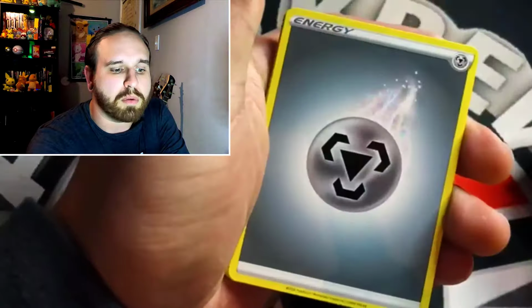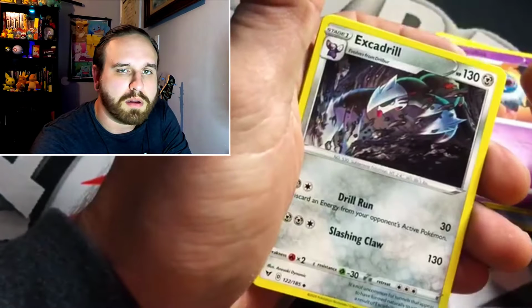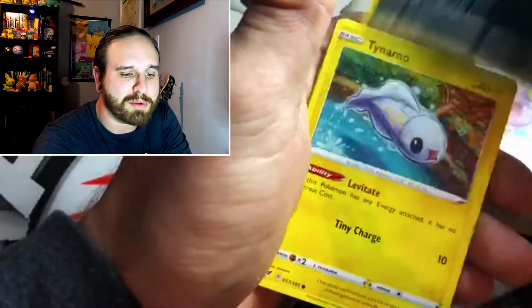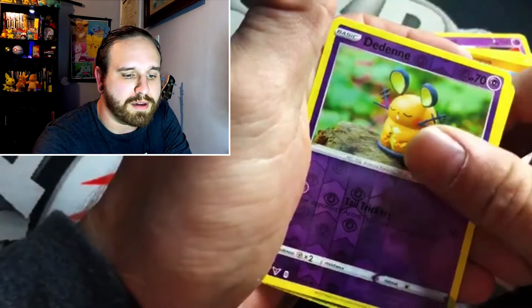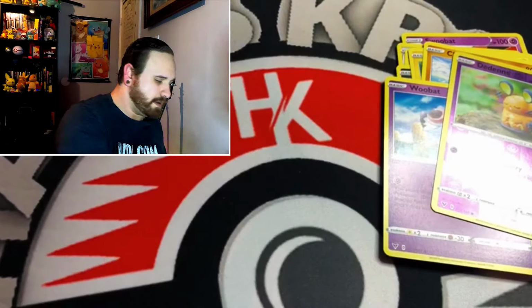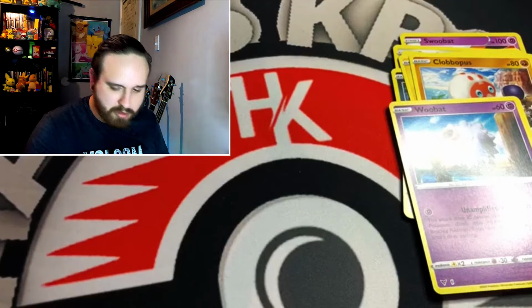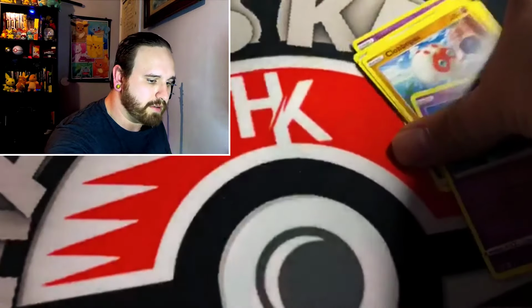Now we got a Metal Energy, Drone Rotom, another Swoobat, Excadrill. This pack seems very familiar. A Whismur, a Trubbish, Dynamo, Cramorant, a Woobat, Dedenne, and a non-holo rare Mudsdale. Alrighty then. Okay, two more packs on the right side.